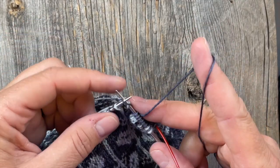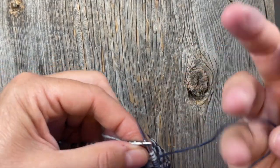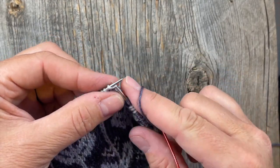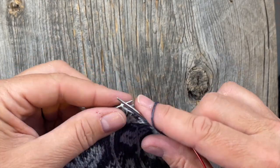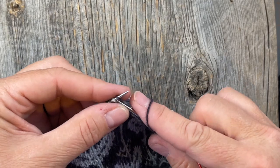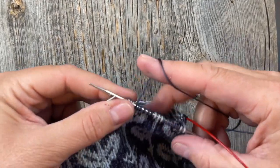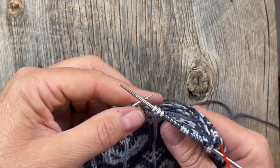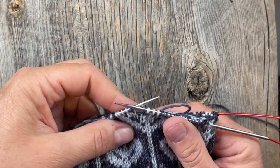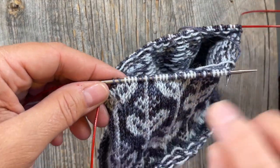I wanted to show you how I prefer to catch my floats despite the fact that I can't count and talk at the same time! These are supposed to be three of the contrast to start the new bloom, so now I have six. I'll go one, two, catch the third with my contrast — wrap the knit stitch, take that yarn back down — then four, five, six. I like to split the difference and do it on the third or fourth stitch to tack that float down. I'll make sure to catch that float at the very end of this needle before the junction too.